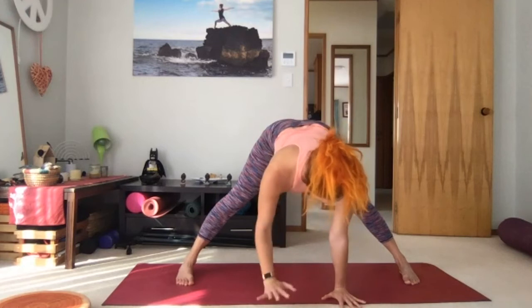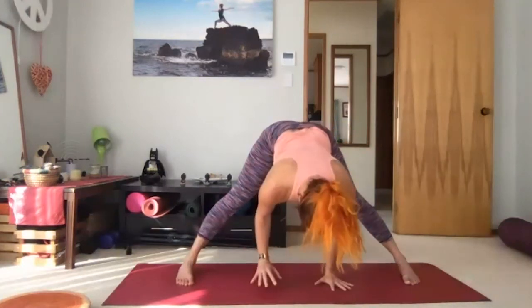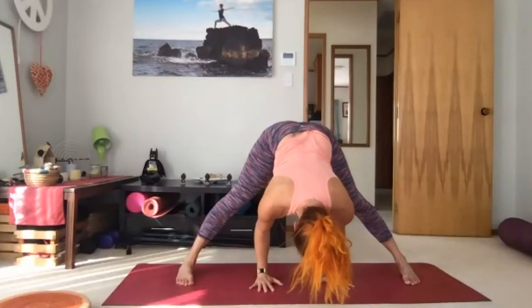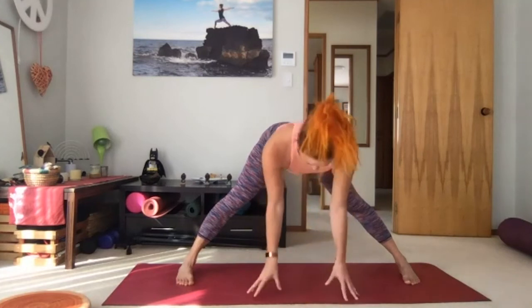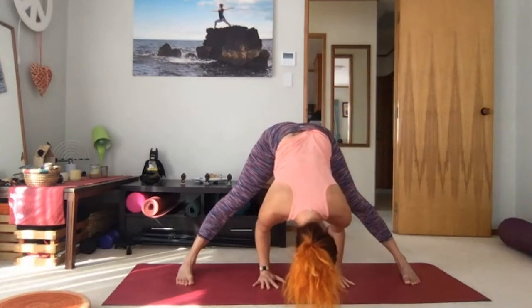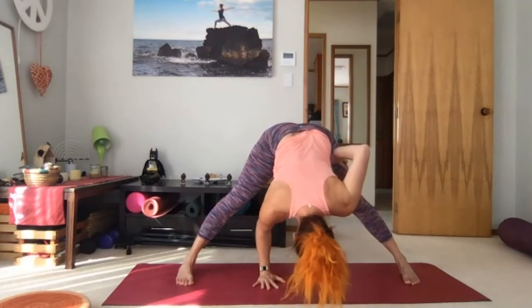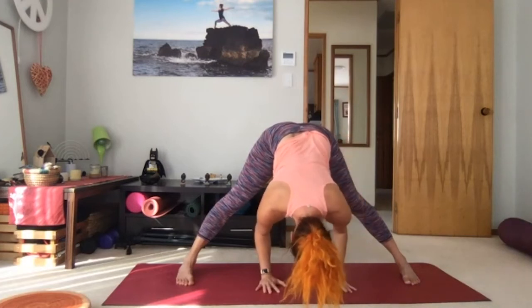And then start to walk your hands in towards the invisible line between your feet. So tipping hips up, support yourself as much as you need to on your hands. You might be quite high, you might be coming lower. Everyone's different. Pulling up through the kneecaps, engage the quads. So you might be feeling quite a deep stretch up through the hamstrings.